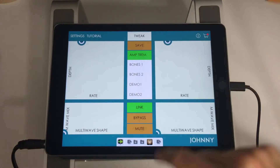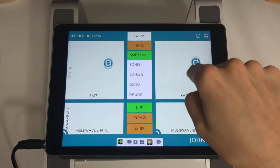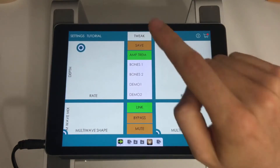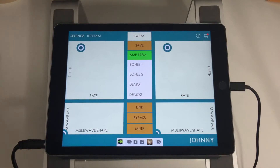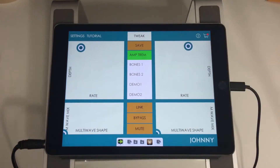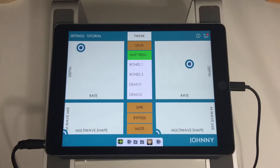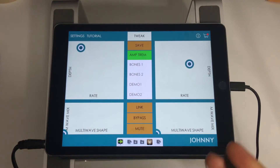Right now it's a fairly straightforward amp, kind of a classic amp tremolo setting. The link button links or un-links the channel's controls. Right now I have them linked — you can see those move together. If I un-link them, and I hope you're listening in stereo with some headphones preferably, you can hear now I can control the channels separately. So the right channel can be much faster than the left. This is where you can really fine-tune stuff and get some cool stereo tremolo going, which is kind of the whole point of the app instead of being just a normal basic tremolo.